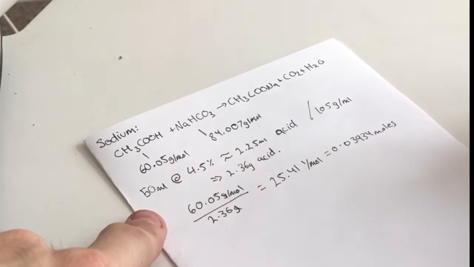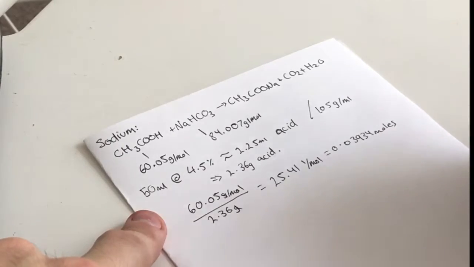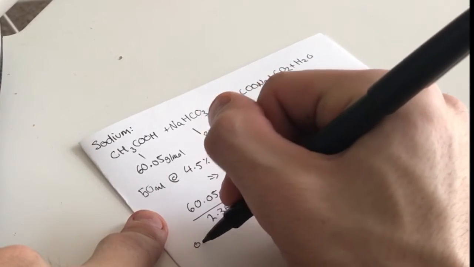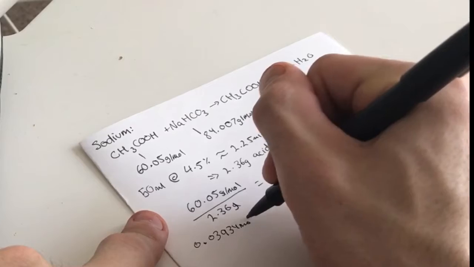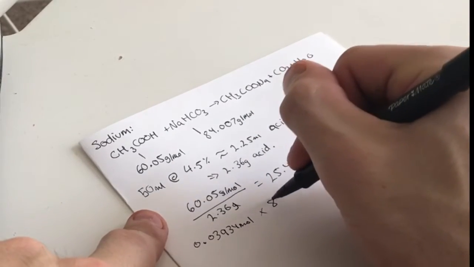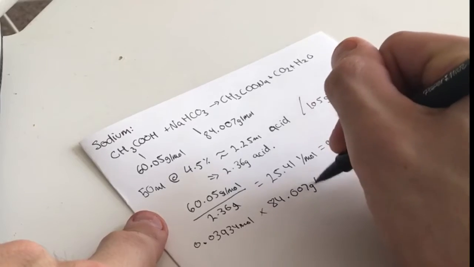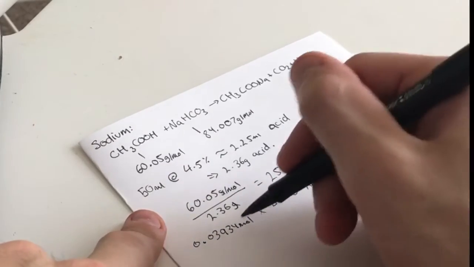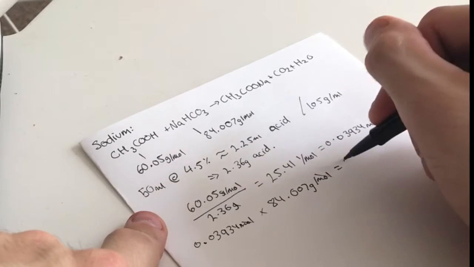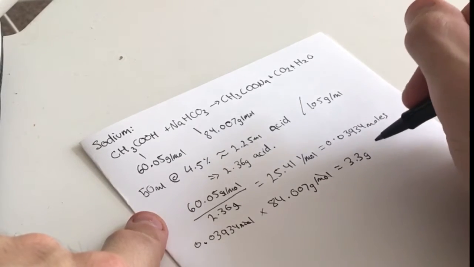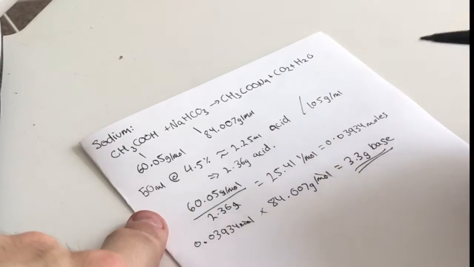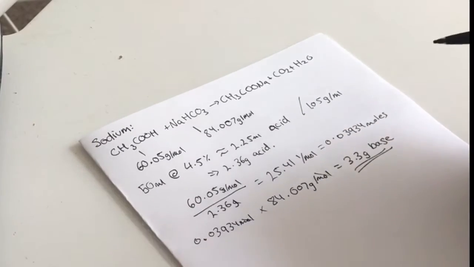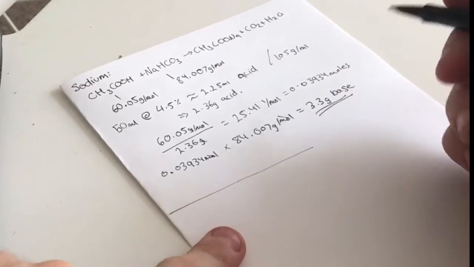So basically, that many moles is going to react with the base to create our salt. Because this is a balanced equation, we need that many moles of the base as well. And it's just a simple conversion now back to figure out how much base we need. So we've got 0.03934 moles, and times that by the molecular mass of our base, which is that one there. You'll basically find that those two cancel out, and you're left with 3.3 grams of our base. That's the number we need. So for 50 milliliters of vinegar, we'll be mixing 3.3 grams of the base. Looking at that realistically, it actually seems like a decent answer.